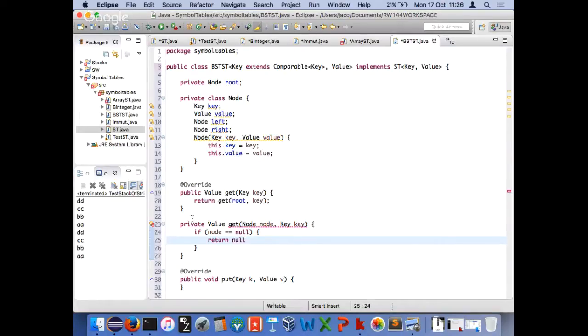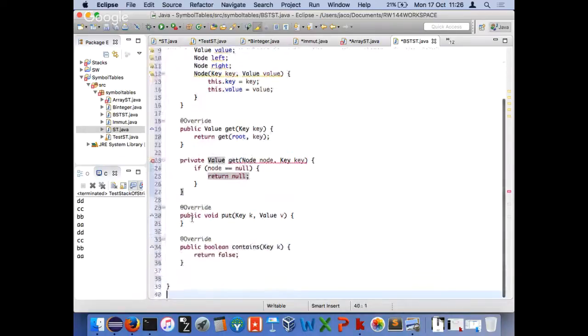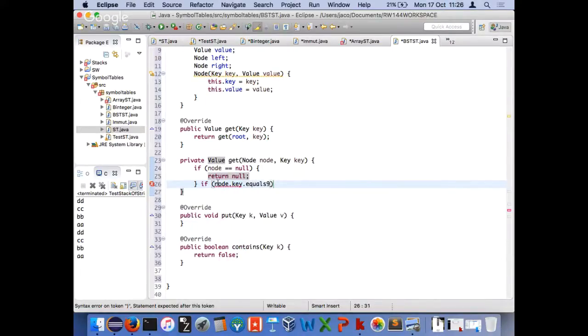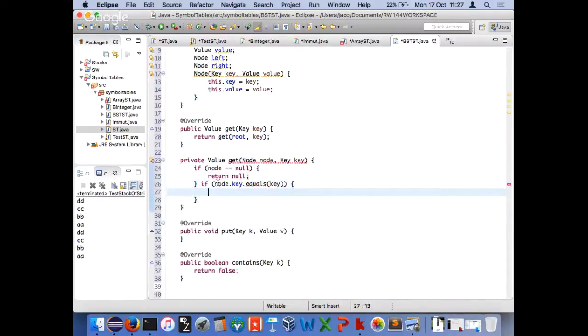There we go. Java's still complaining because there's a way for this routine not to return anything if node is not null. I still need to handle that. So I'm going to say if node is not null, check its key value inside this node. And if it is equal to my key, then I've actually found a node whose key value is the same as the key that I'm looking for.